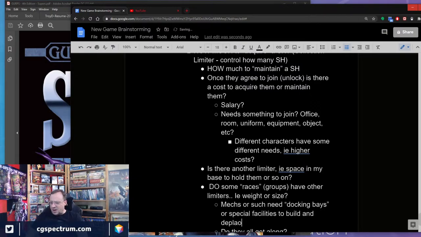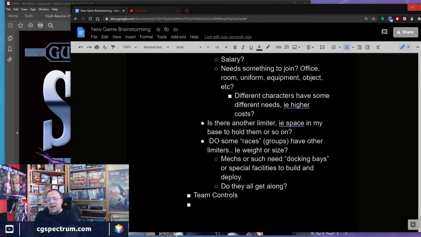so riffing on your idea here, thanks, Max. I think this idea of how do you control that? Again, in my mind right now, and guys, please keep coming up with other ideas, the way I would control this is, okay, if I want to have mechs, I need to, say, create a docking bay. So maybe I first have to create, I don't know, we call it an engineering thing or an assembly plant or something, right? So maybe I have to build them myself, or maybe I have to make a partnership with people on the ground that have them. I don't know. But either way, there could be a build-it-yourself option.